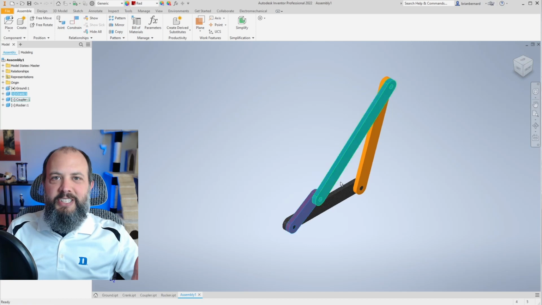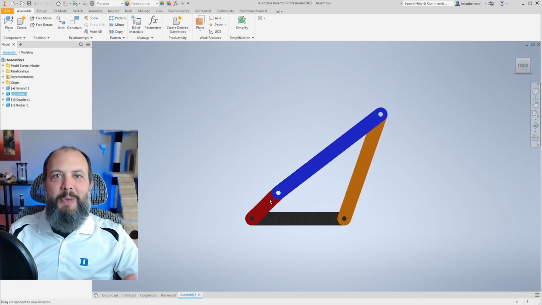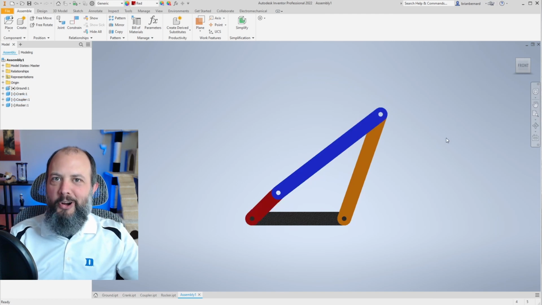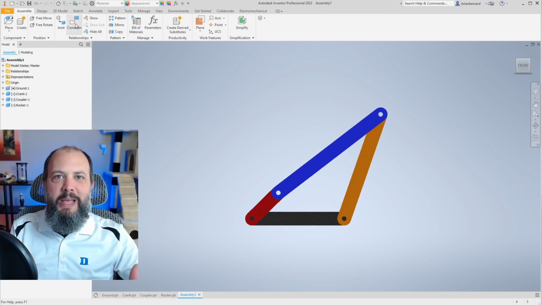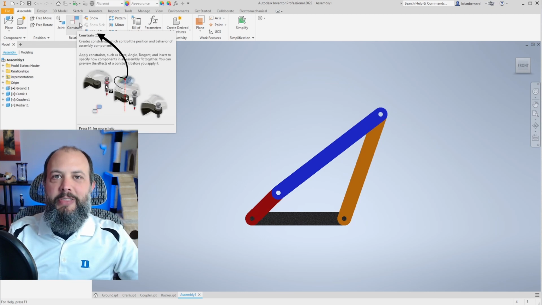Well, this is kind of fun to click on the view cube and rotate your drawing to different angles and use your mouse cursor to make it rotate. But let's go one step more and have this automatically animated to rotate at a constant speed all by itself. Then I'll do that with a constraint.